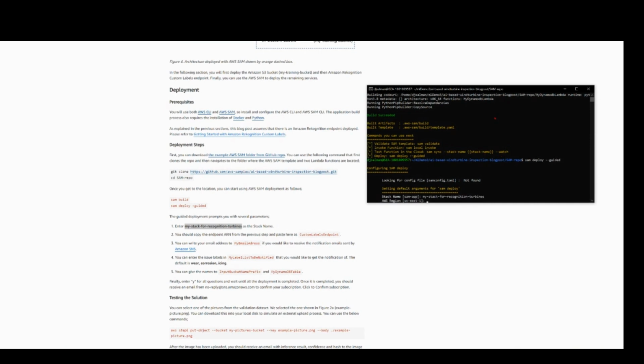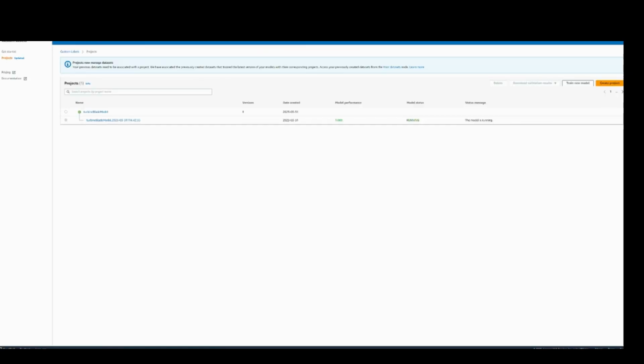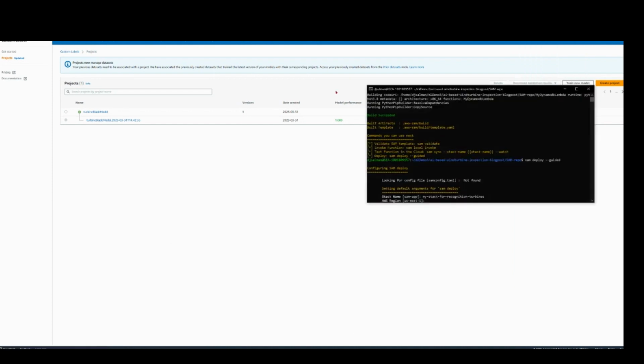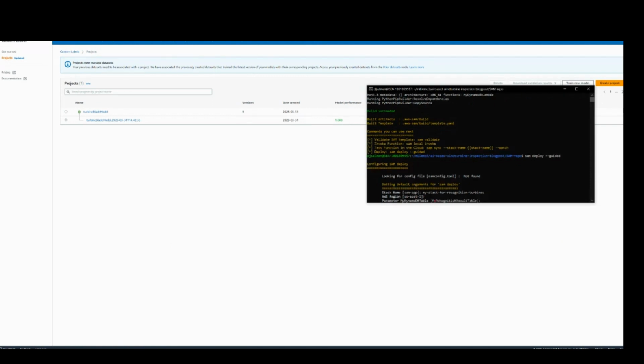Then we're just going to use US East 1 and make sure that that matches what you have here, which is why I told you earlier to deploy all of this in US East 1 because it's just going to make things easier. But if you did it in another one, make sure that you choose this specific region or else it's not going to work. So since our model is deployed in US East 1, we're just going to do that. I'm going to click enter. You don't have to type anything. Everything here is the default, right?